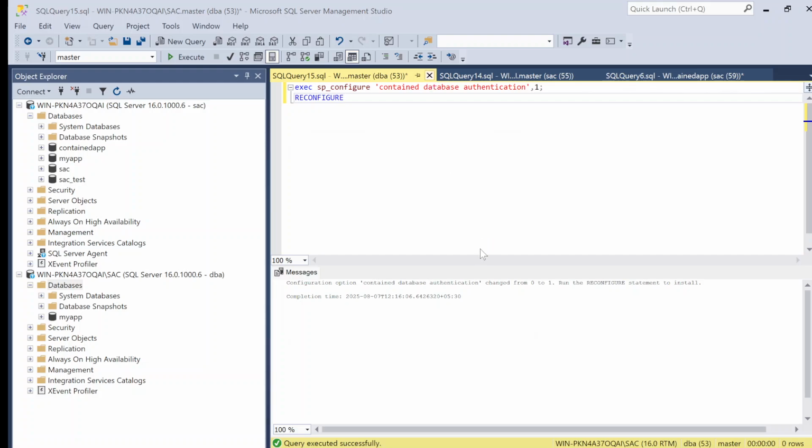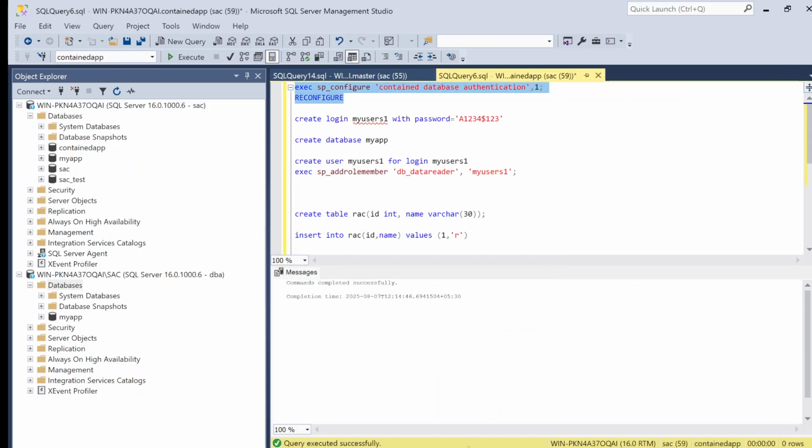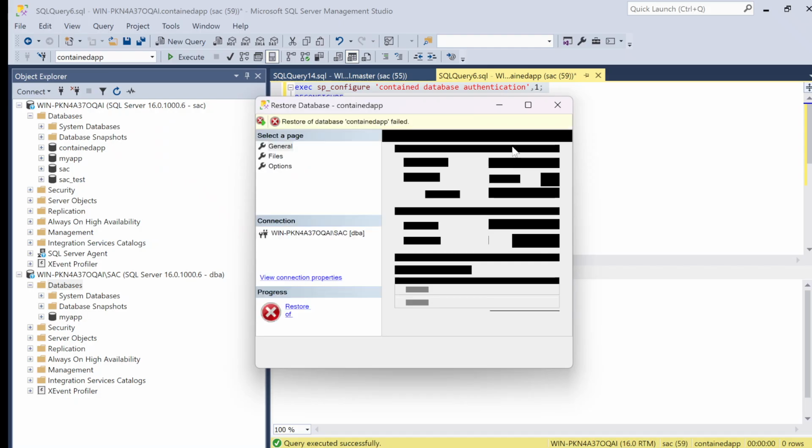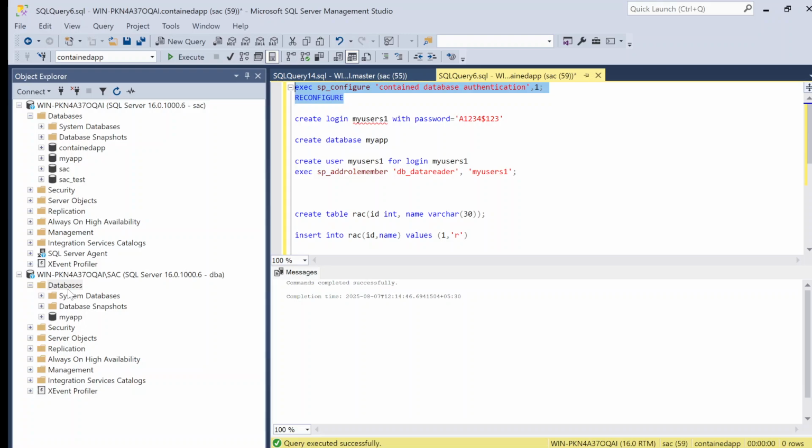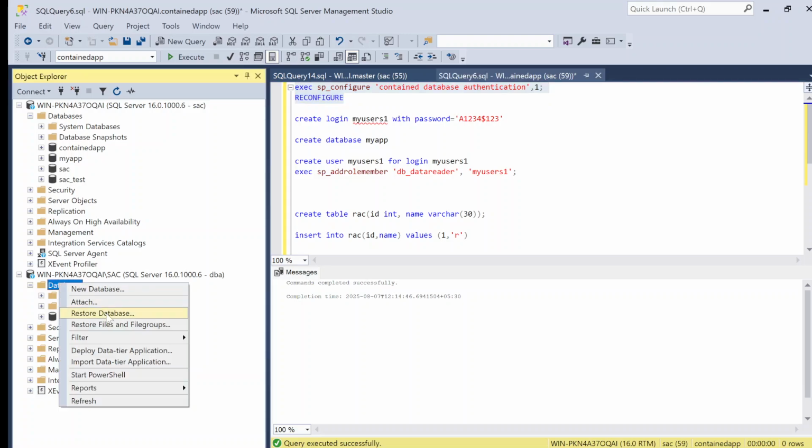So close it again. Again go to here, expand this, change again, okay. Close this, databases, restore database.